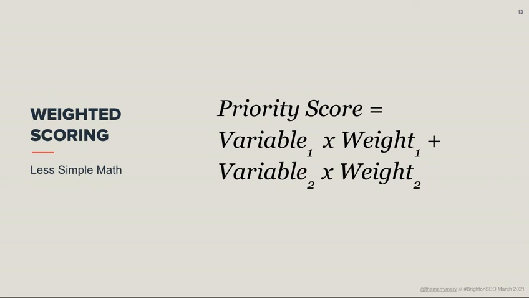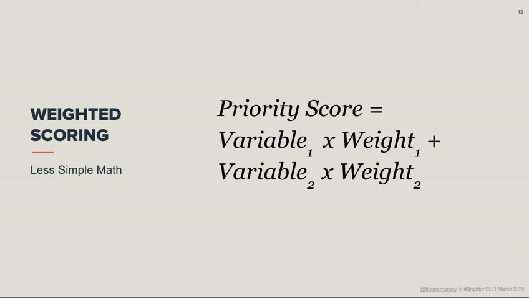So, these things are not that simple. I understand, oftentimes our value and our complexity are not just apples to apples. Sometimes we really want to prioritize the value that something brings, and the complexity isn't as dramatic. And in that case, we can do a weighted scoring. A very similar formula, we're still adding things, but now we're going to multiply by the weight of each variable. So if complexity is way more important than value, we can weight complexity higher, and vice versa.